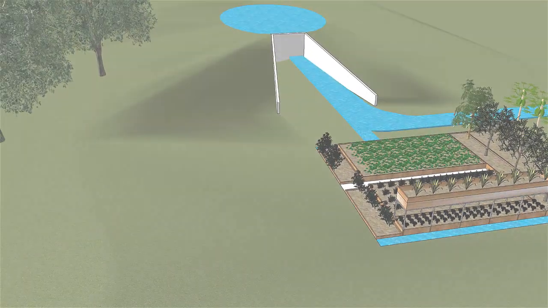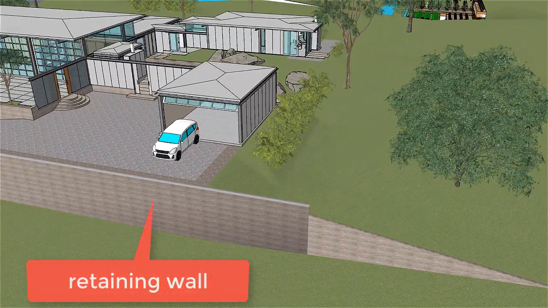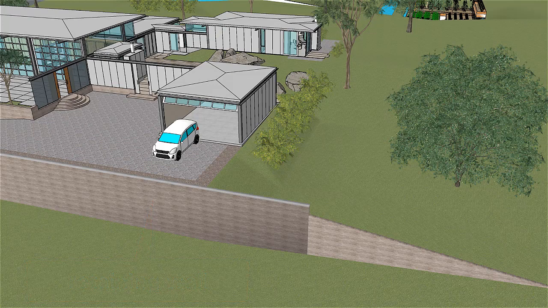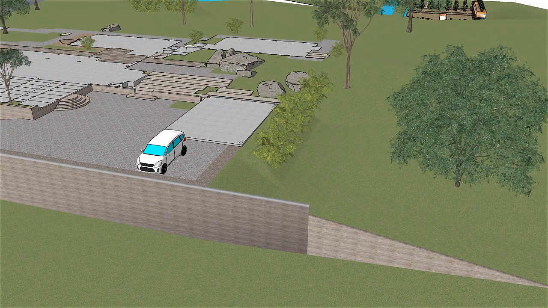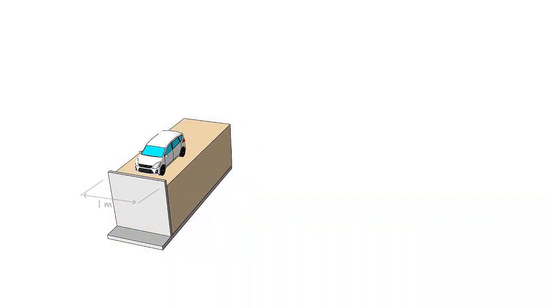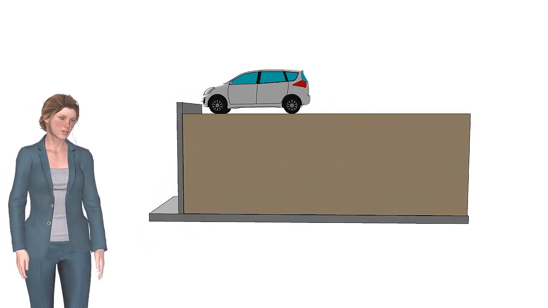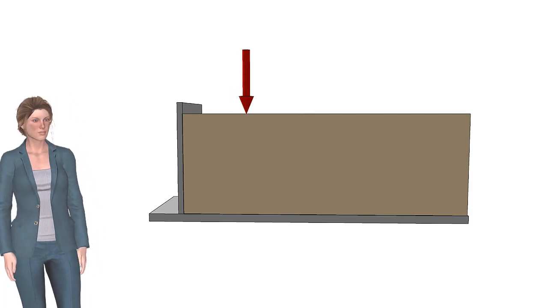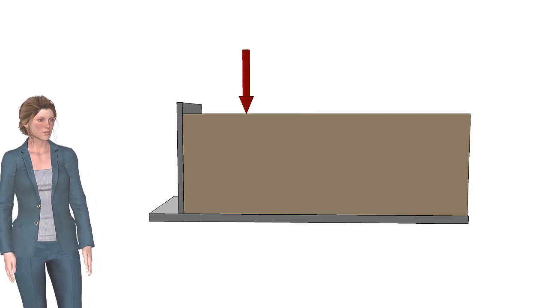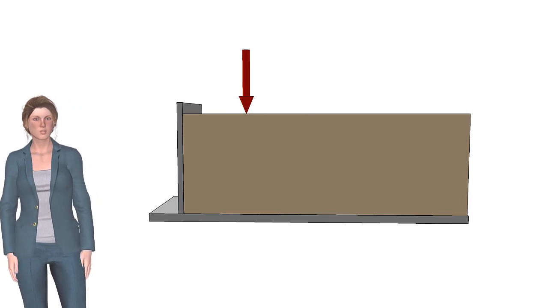Finally, let's consider the case of a generalized distributed load. The design of the retaining wall on the side of the house requires us to consider the effect of a vehicular load placed on the backfill of the wall. For our analysis purposes, we're going to consider a one-meter wide slice of the wall. We assume the weight of the vehicle acts on that slice as a concentrated load placed at the center of gravity of the car. The effect of the point load on the wall can be characterized using a nonlinear force distribution.